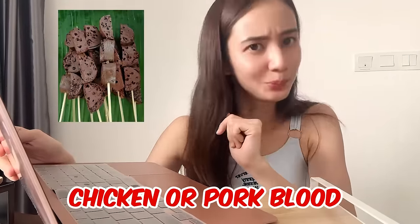Next dish. Before we move on, let's read another item from the Philippines that's really popular. It is called Betamax. It's congealed chicken or pork blood. What? They're like pork cubes. Oh, I heard of these. A lot of countries have these, but oh, this is a popular street food in the Philippines. It's called Betamax, or is it Betamax? I don't know how you guys pronounce it. It's served on a stick and grilled. In variation, the meat is congealed chicken or pork blood and cut into cubes in dipping sauce.